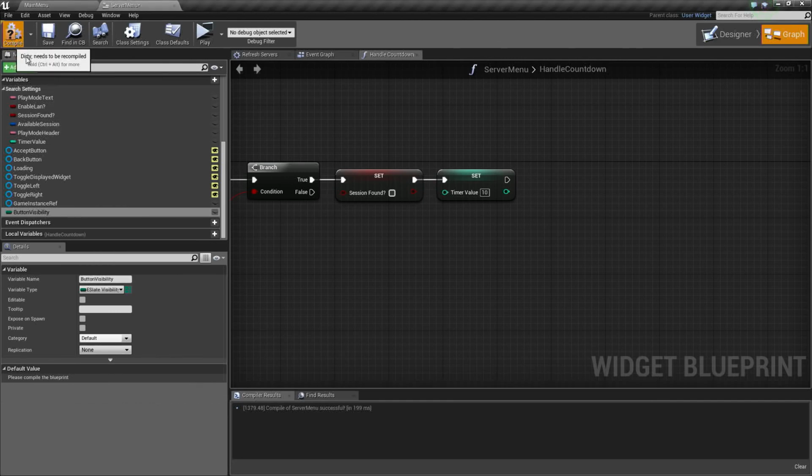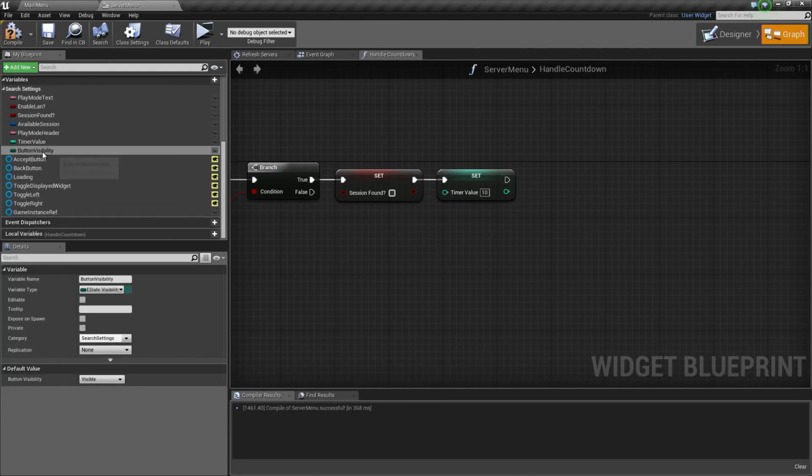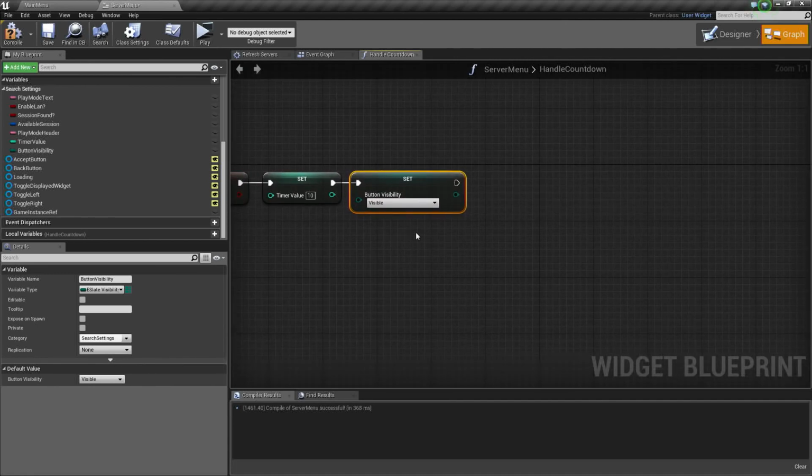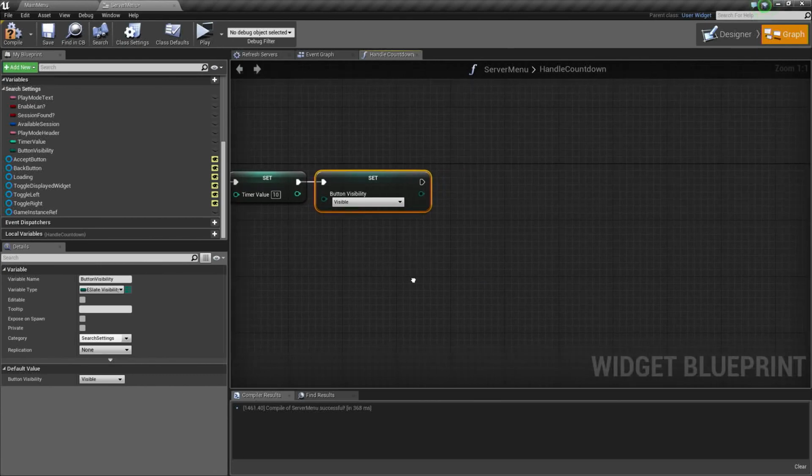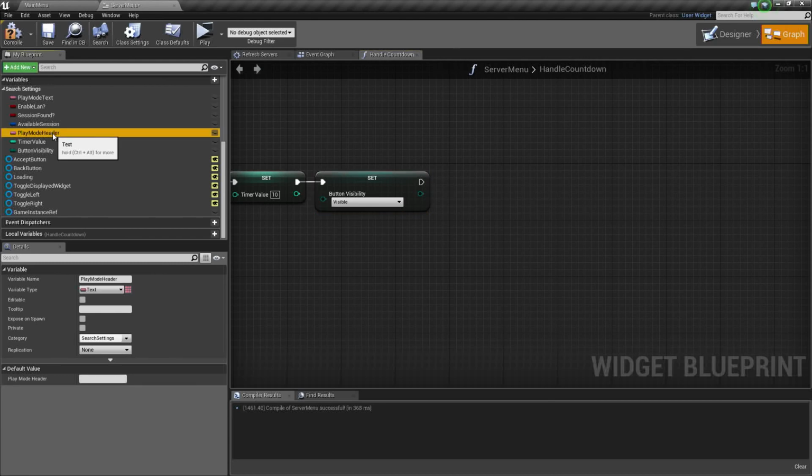So let's compile that. Let's put it under search settings, and let's alt drag that in because we're now going to set our buttons to visible. When we're searching for a match, we're going to set our buttons to hidden because we don't want those buttons up while we're searching. Okay, so let's take the play mode header now. We'll hold Alt, drag that in.